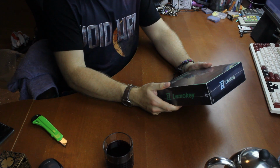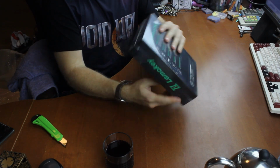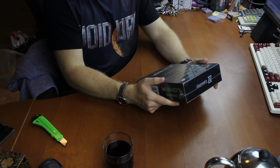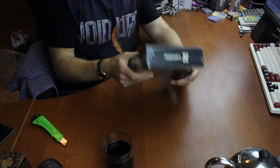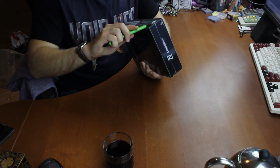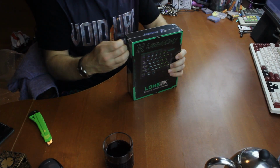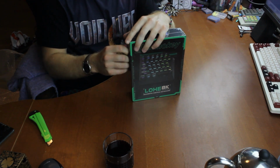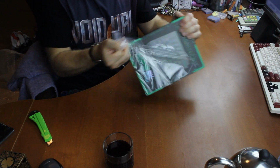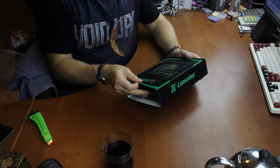It's called the L0 HE 8K. Well, 8K polling rate, I should say. Magnetic switch keyboard. Magnetic Hall effect keyboard. Web configurator. 8000 Hz polling rate. Light effects, blah, blah, blah. And sound absorbing foam. So that's all very similar to the L5 I reviewed recently. But whereas the L5 is just a keyboard with which you can play games, this doesn't really fulfill the normal task of being a keyboard anymore, I would say. This is specifically designed for gaming only.